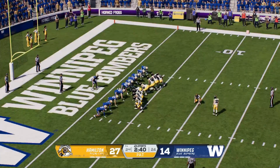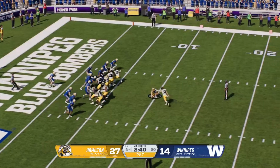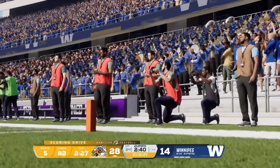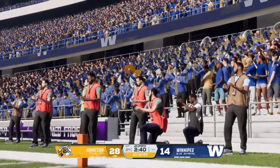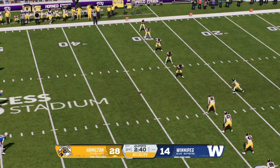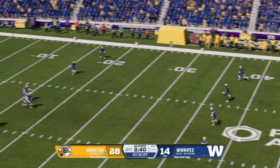They'll try to add another to their lead. And they add the extra point to finish the drive. A very efficient five-play scoring drive. And they finish it with a flair, a 77-yard touchdown pass. Kickoff unit on the field, and this defense will be called on to protect this lead.